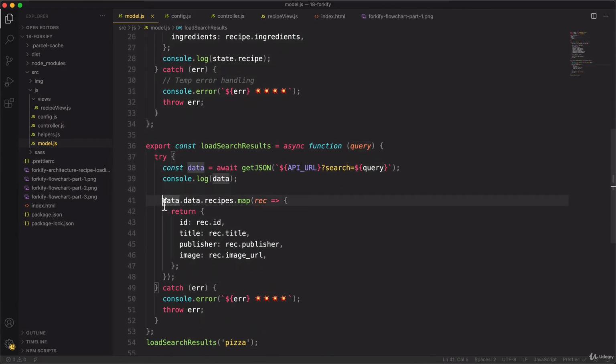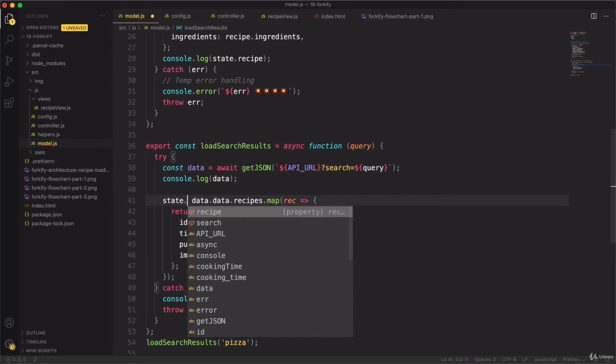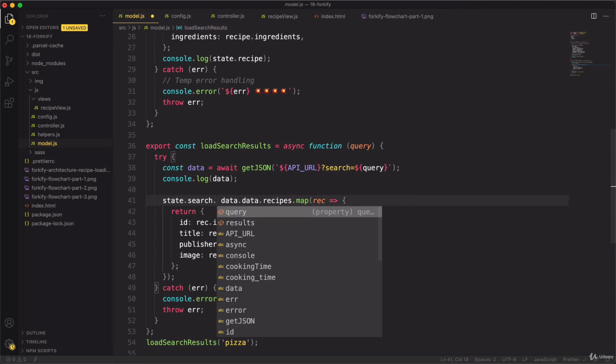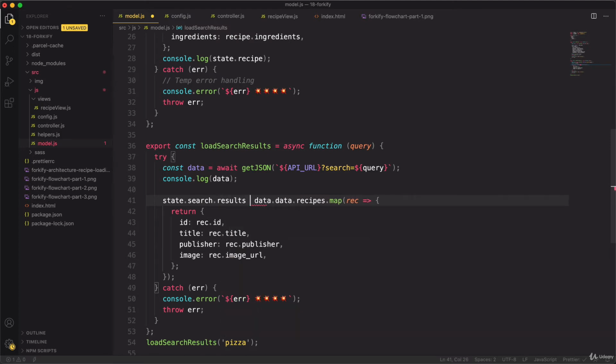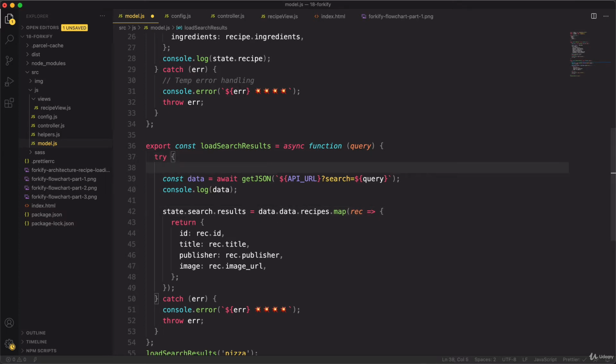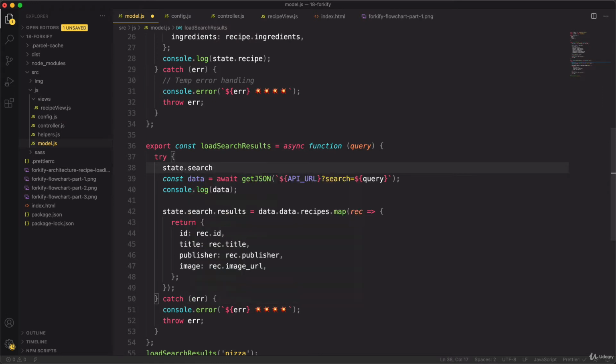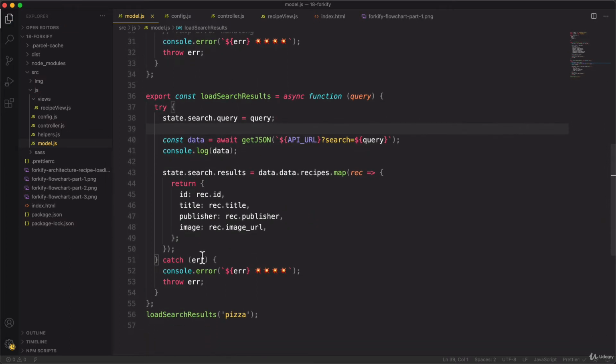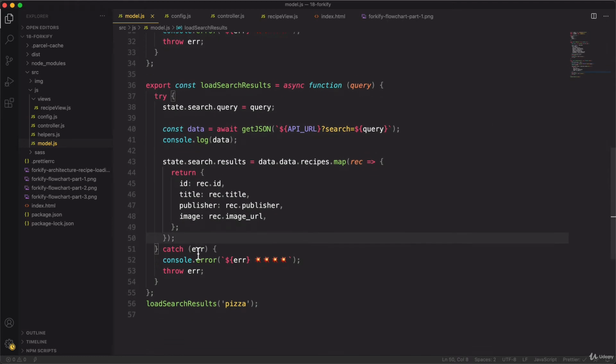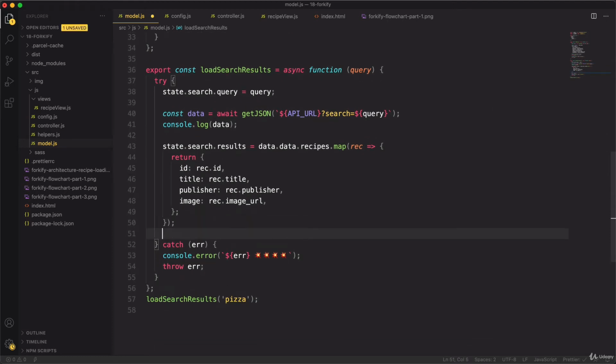Okay. But anyway, let's now store this data in state.search.results, right? And here at the beginning, the very first thing that we're going to do is to set state.search.query equal to query. All right. And now let's quickly, just to see if everything worked, log state.search.results to the console.